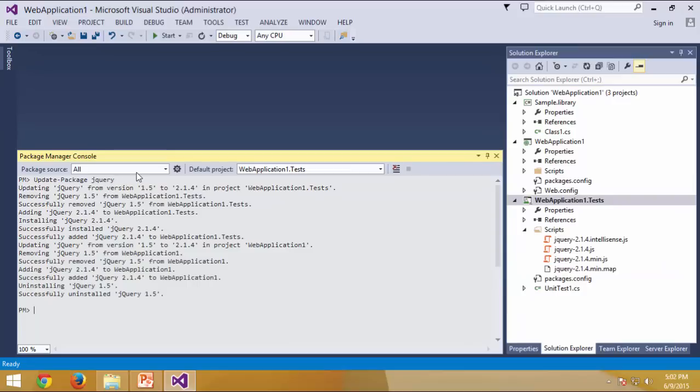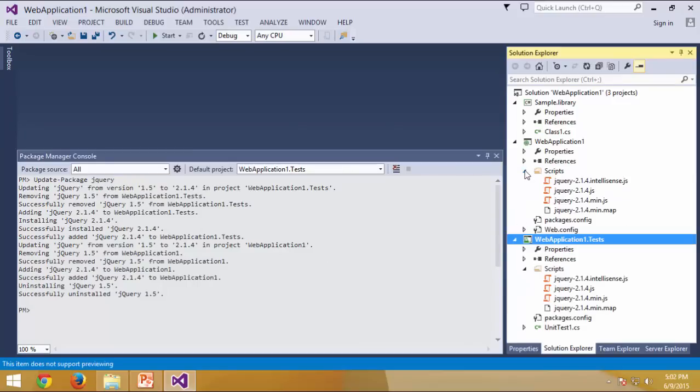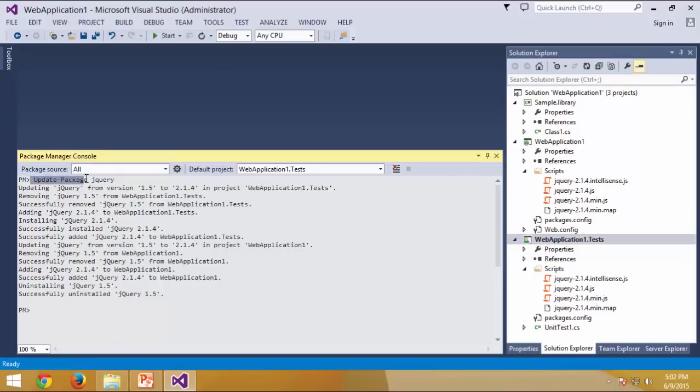Now you can see this update package command essentially went through every project in the solution and upgraded my existing jQuery to 2.1. Earlier I had 1.4 here and 1.4 here, but the moment I said update package jQuery, it did not honor the default project, but instead did it for every project available in the solution. So we should be very careful whenever we are using update package.